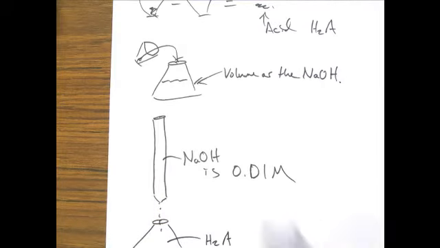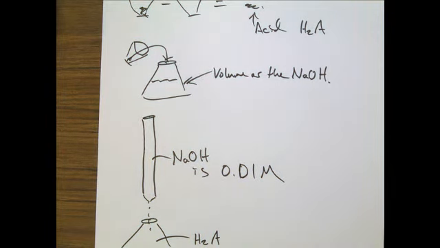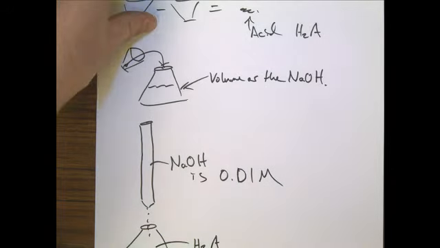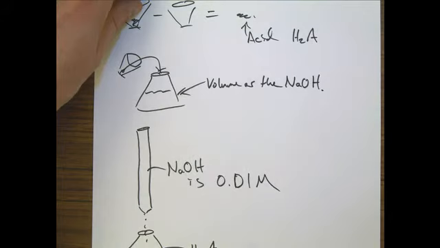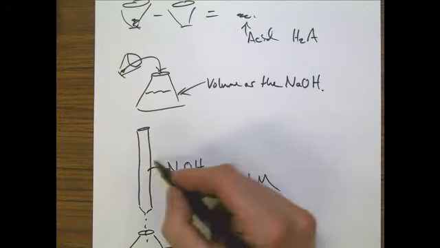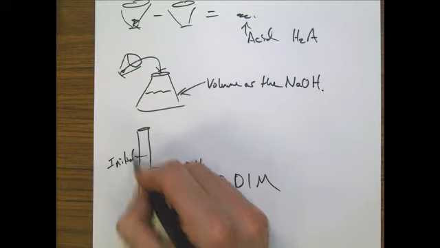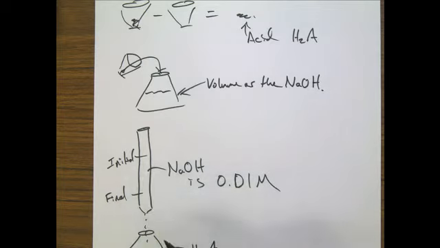So, as you titrate it down, you're going to end up having to do a series of calculations. Now, you have to know the equation for the reaction to be able to identify the amount of moles. When you measure the volume, you'll have your initial volume and your final volume. From the difference between these two, you'll know the volume of sodium hydroxide it took until it totally reacted with the H2A.